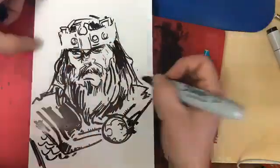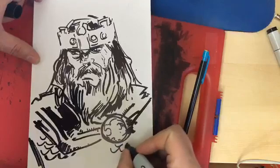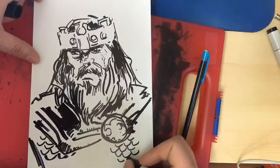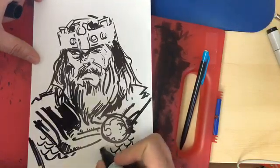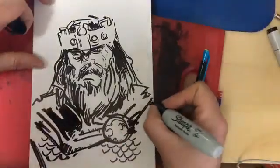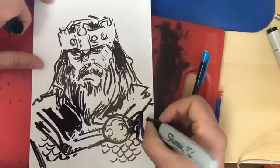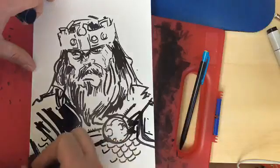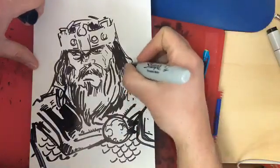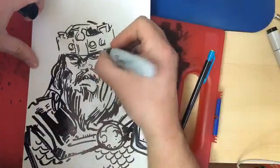Hey Marvel, if you're watching, I'd love to be your guy, maybe for a one shot. I'll tell you, my influences are Eric Larsen, and maybe a little bit of Humberto Ramos. If you ever need a guy a little bit cartoony, well, maybe I could be your guy. I guess you would put that on my bucket list, to be able to do one issue of Conan in some way.